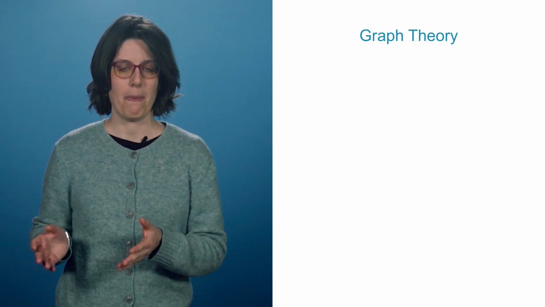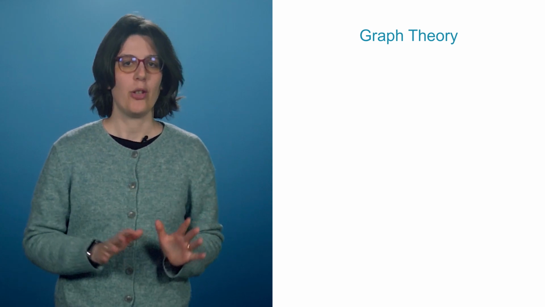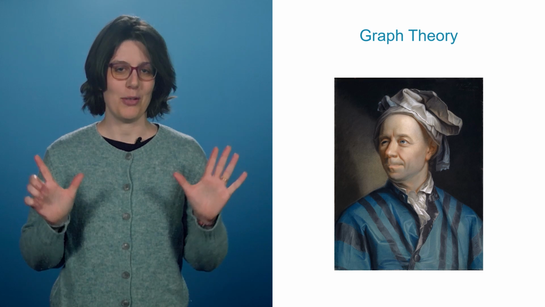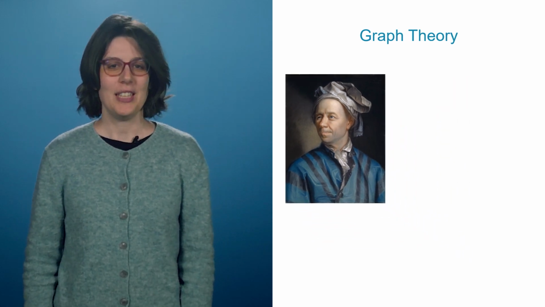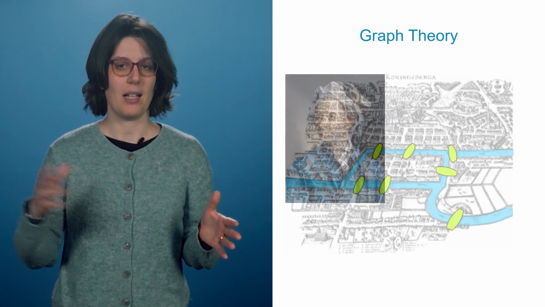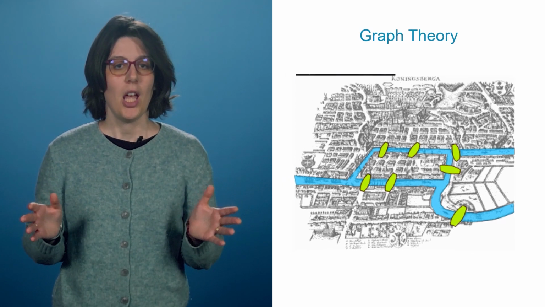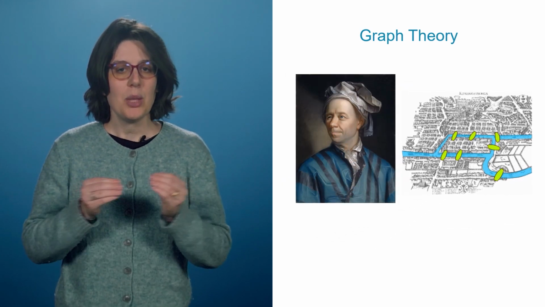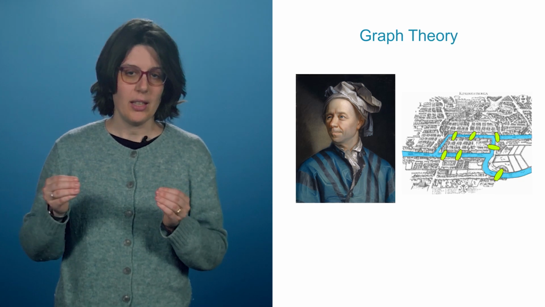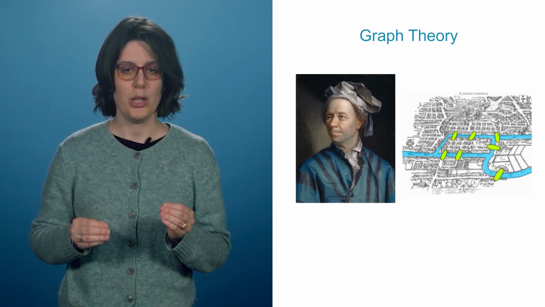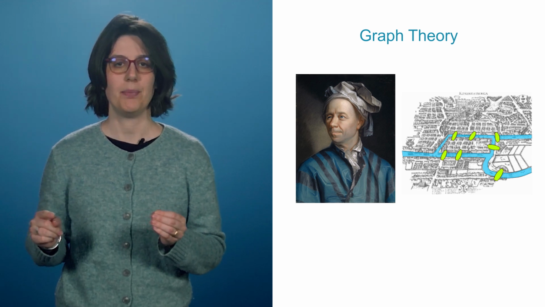Social network analysis relies on a mathematical theory that is called graph theory. In 1753, the famous mathematician Leonhard Euler formulated the problem of the 7 bridges of Königsberg. The city had 7 bridges on the Pregel River, across different neighborhoods and even 2 islands. So Euler was asking, can we devise a walk through the city, through all the areas of the city, that would cross each of those bridges once and only once?